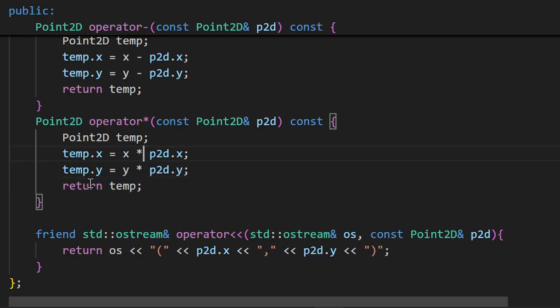Usually we expect the result of this multiplication as this output, but if you want to define, let's say, an inner product, then it would be different, right? You would be returning a scalar value, and that will not directly work in this particular case. So we have x multiply x, y multiply y, and that is returned by this operator.